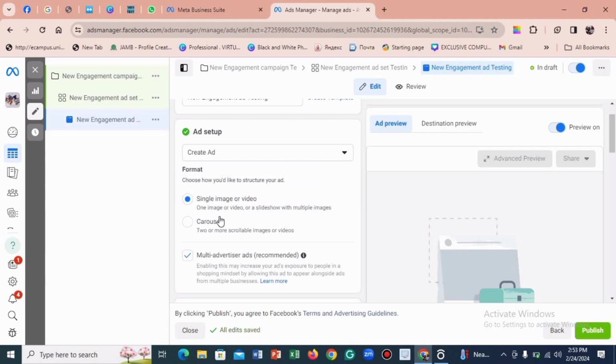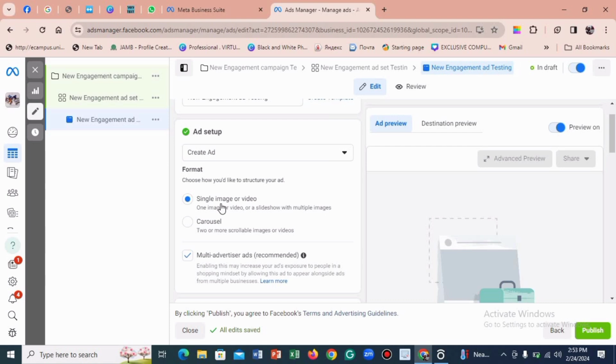So the format: single image or video, or a slideshow with multiple images. I'll be using single image or video. I'll not be using carousel.